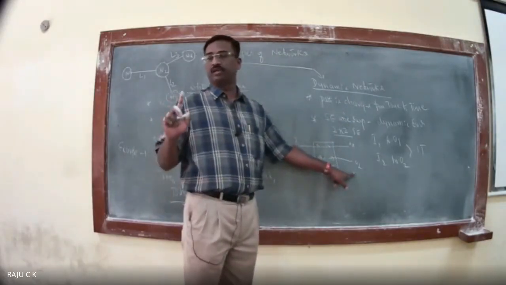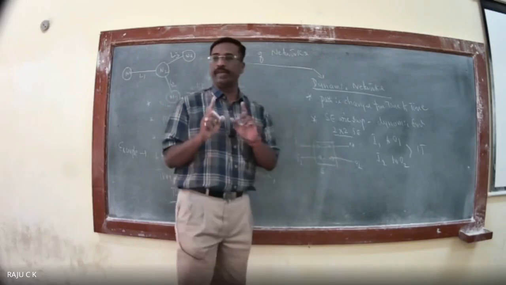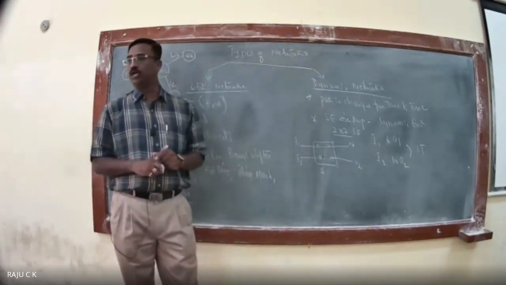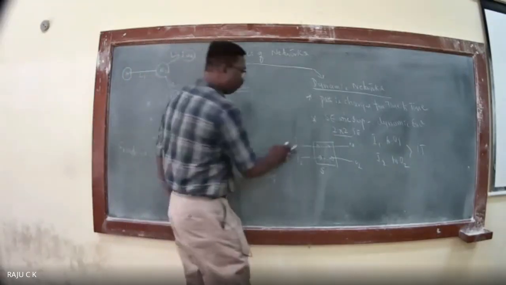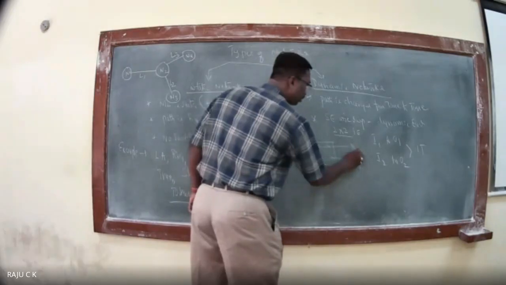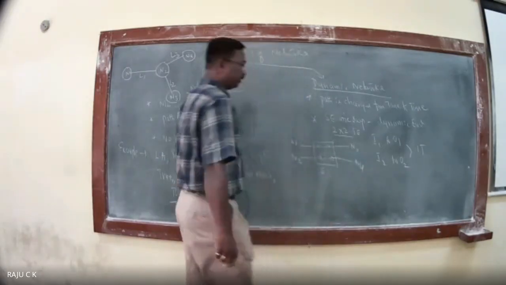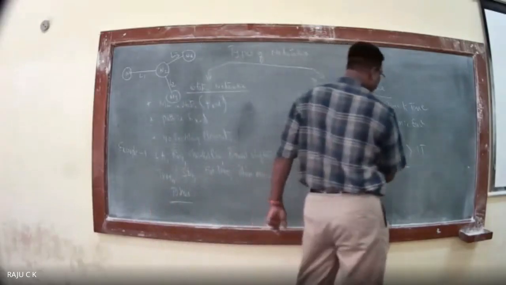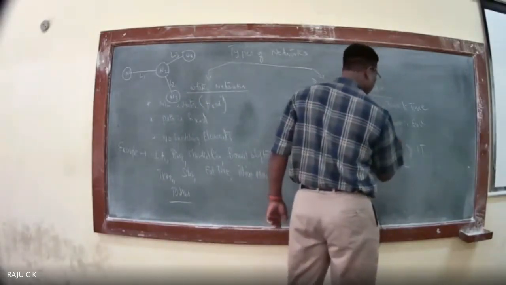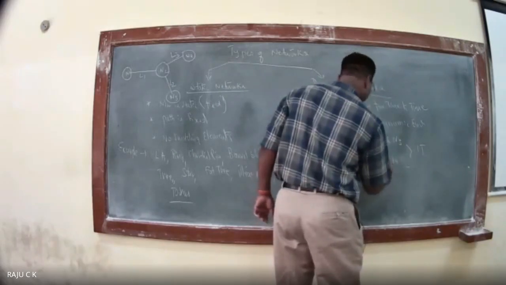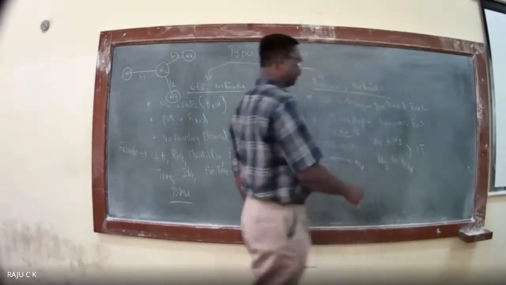First time, that is, you can call time interval number 1. I will join I1 and O1, and join I2 and O2, which can be possible. Or you can say, if you want to make N1, N2, N3 or N4 like this. So N1 to N3, we can make that the first time interval. Second time interval, we will make N2 to N4 like this.